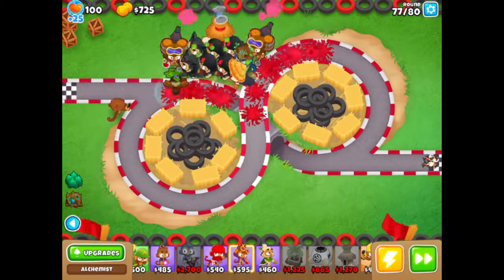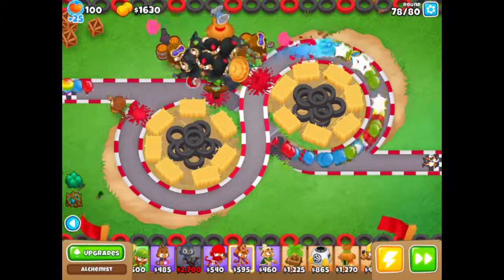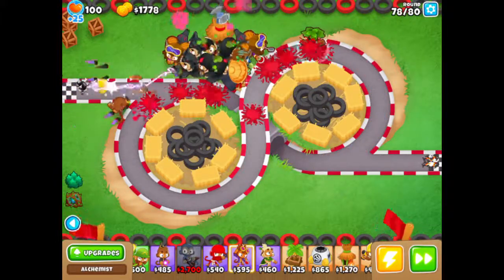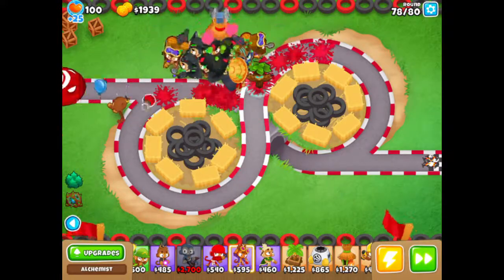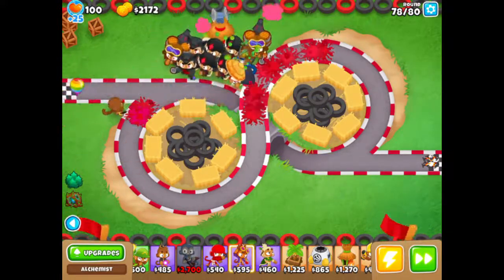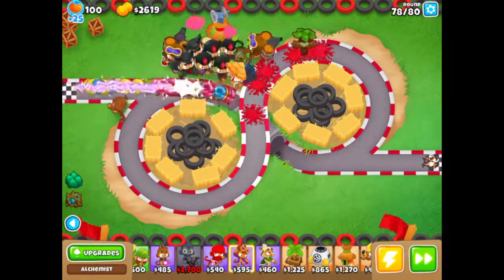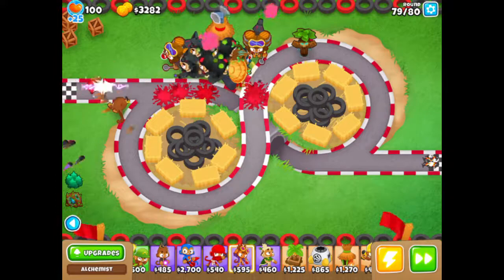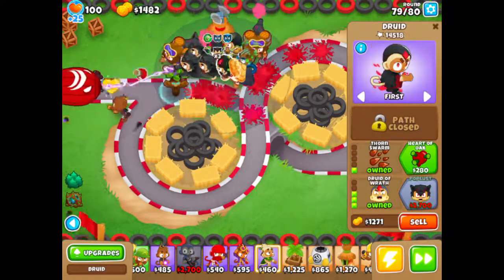Alright, and at this point all we're doing now is just getting as many Poplust upgrades as we can. Continue to follow the same priority by upgrading first any towers that have the most pops compared to the other ones. And then from here, you'll just take this game in nice and easy. For round 80, you can use Obyn's Wall of Trees, which is what I end up doing. I place that on the map for round 80, and we clear it just fine.